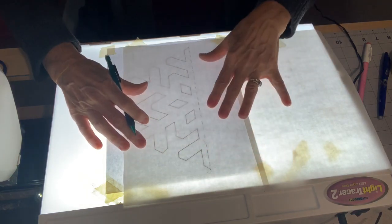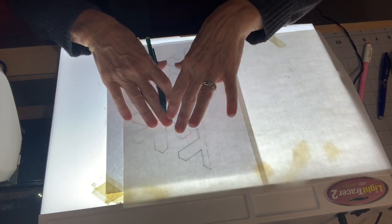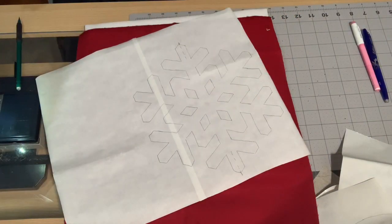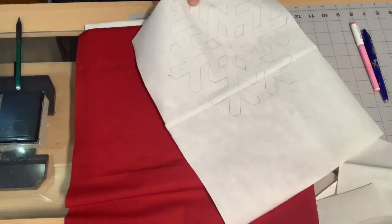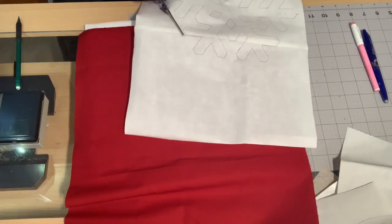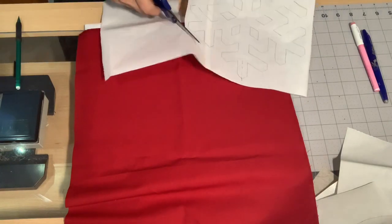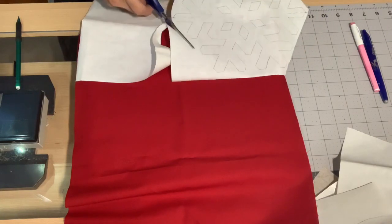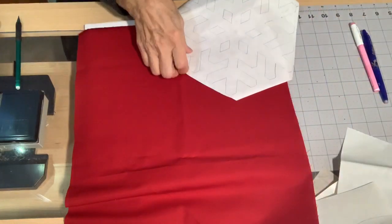So as you can see with the snowflake, we just have half of it. So I'm going to continue tracing this half, and then I'm going to flip it to trace the other half. Okay, once I have the whole entire snowflake traced onto the paper side of the Heat and Bond Light, I'm going to rough cut it out. And you want to make sure you're at least 1/4 of an inch past the outside. And once you get it ironed onto the fabric, then we're going to cut it exactly on the line. But right now we're rough cutting it, and that's all I'm going to do to rough cut it.